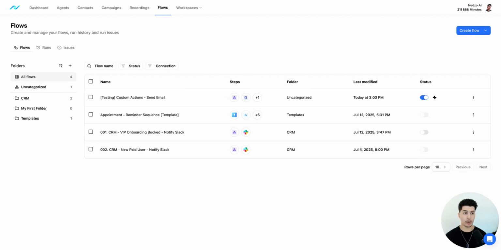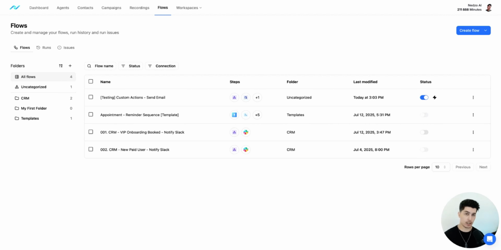Essentially, if you're used to automation tools, let's say Zapier, Make.com, or N8N, now you don't need to use them anymore. This is like all those tools, but on steroids. Why? Well, because now they work together with your AI agents. So they can handle dynamic information all in one app.